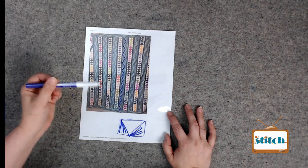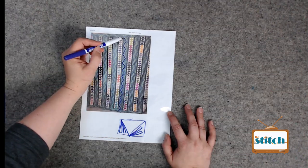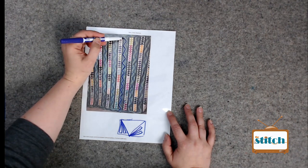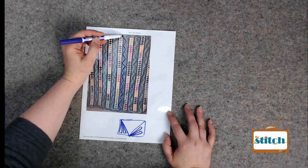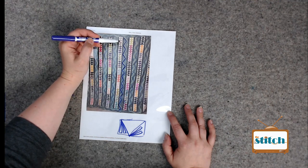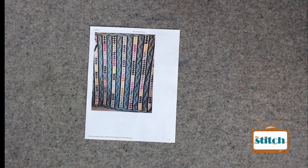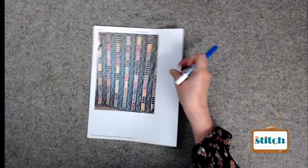On a long arm skewing is not an issue, but on a domestic it can happen pretty easily. I do think ribbon candy would be cute in the little skinny border, but if you're not up for that commitment, a nice straight line a quarter inch from either side or right on the ditch is a lovely addition as well. Stacy, that was great - thank you for that one!